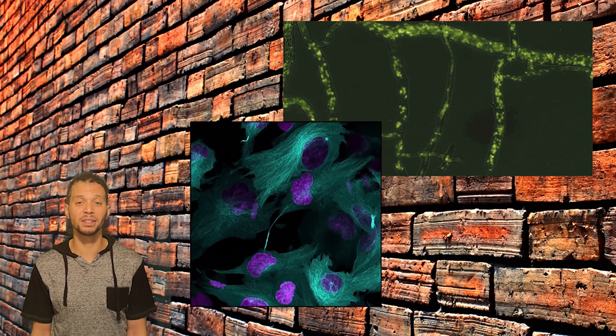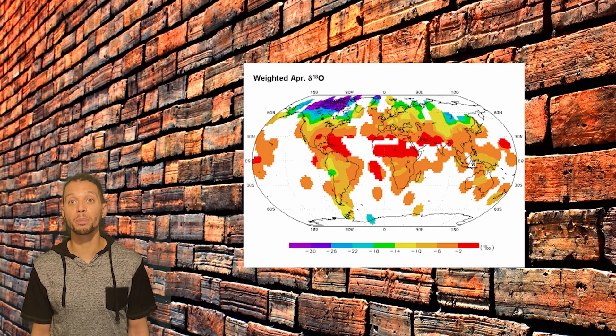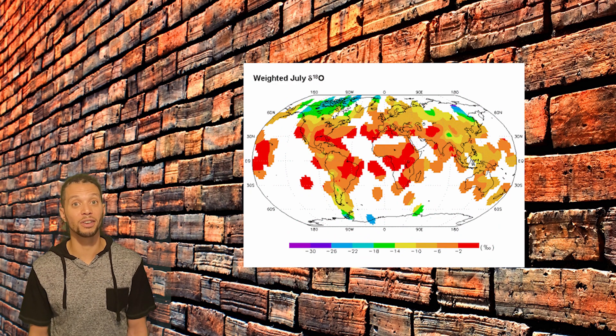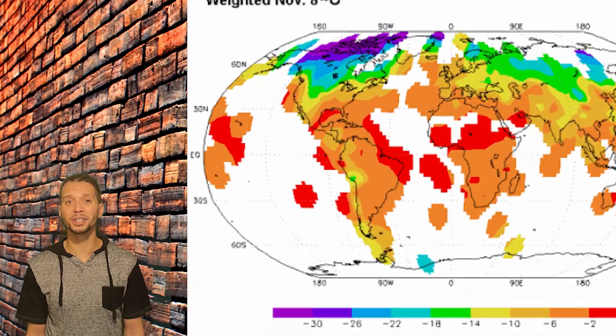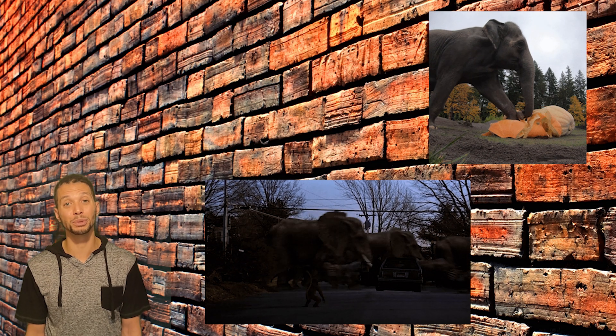Isotopes are used for all types of applications, from killing cancer cells and tracing biochemical pathways in medicine to using carbon dating to determine how old fossils are. The different isotopes of an element are also geographically specific, meaning that the different versions of that element are present in different regions of the world. Because different isotopes are present in different regions around the world, another common use of them are as tracers for different matters such as metals in groundwater or even to determine migration patterns of animals such as these elephants.